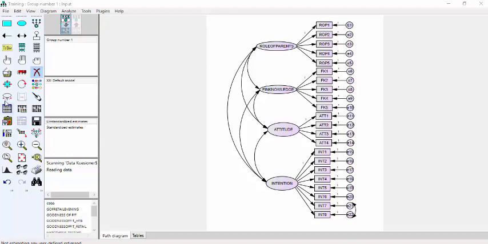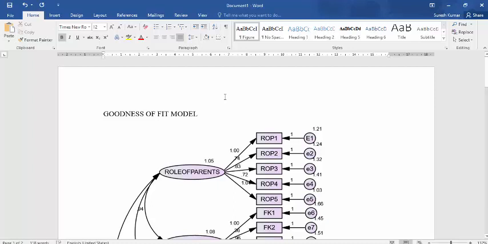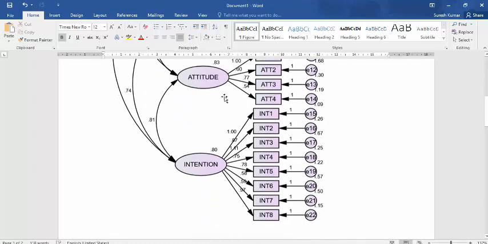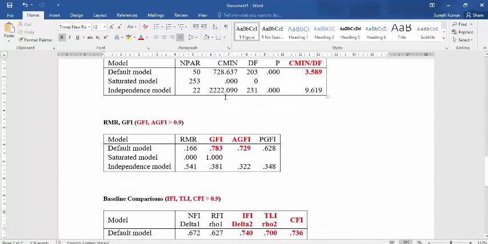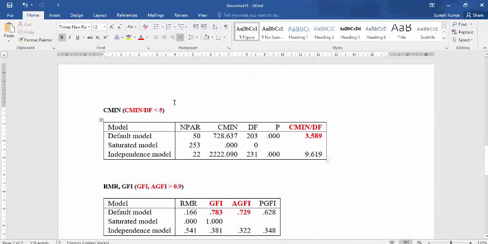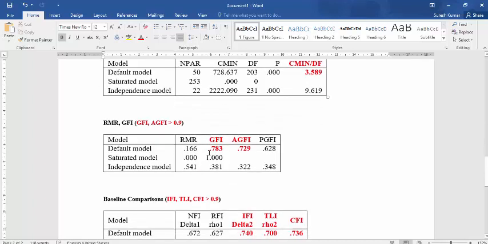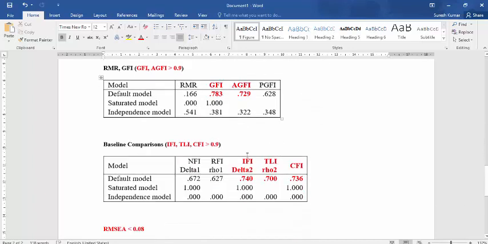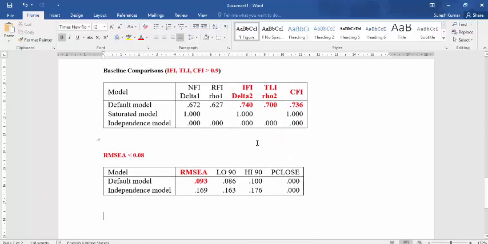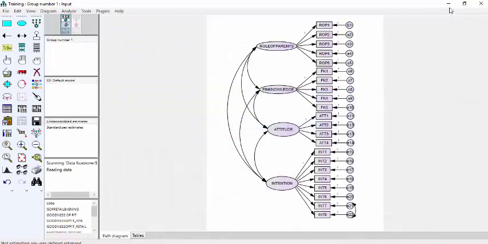Good morning again. Today we are going to learn how to fix goodness of fit. As you all have seen previously in the first part of the goodness of fit table, there are criteria, well I can say all the criteria except for the CMIN, are not fit. Instead they are really in a poor fit. So now we are going to fix it. How to fix it? There are three ways to do.